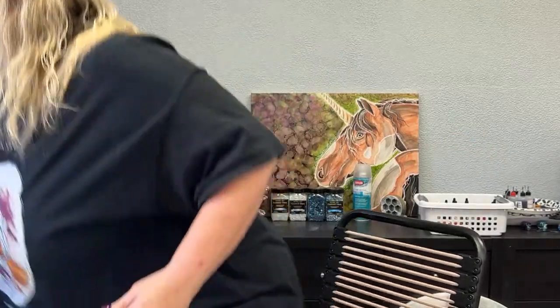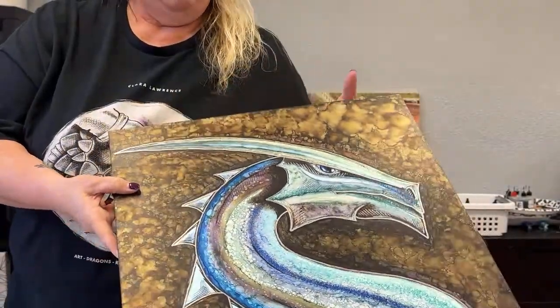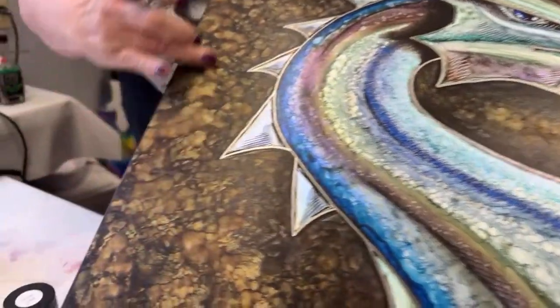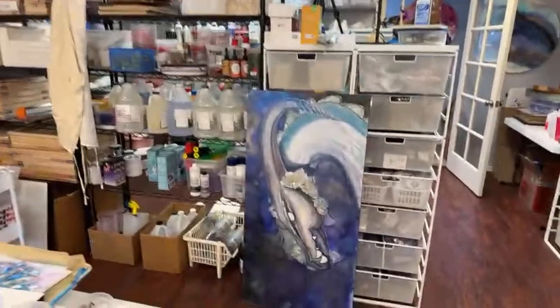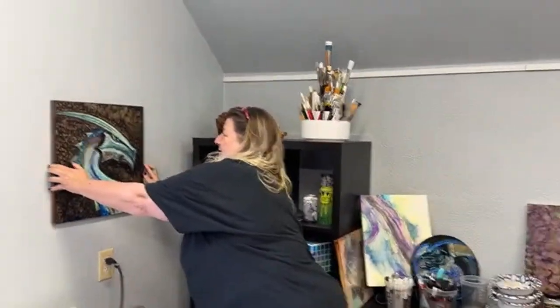Anyway, back to the alcohol inks. Let me show you guys a little bit of what I do. So this is some of the stuff that I work with. I like showing a bunch of different techniques. For example, this background here has interference mica powders in it. And I just have layers and layers and layers of different kinds of inks, markers, and things like that. I've got a glacial dragon over there that I'm working on, and it's got chunks of crystals and stuff. It's in the ugly stage. It's not that pretty right now, definitely not finished. But I also mess around with, as you guys know, what Keith is calling the Clara Marble.